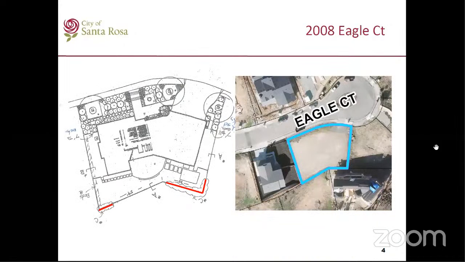So on the left side, we have a site plan that shows the proposed house or constructed house with the fence. I tried to show the two corners where the fence is higher than 8 feet with the red line. So on this corner, the fence is higher than 8, and also in this corner.